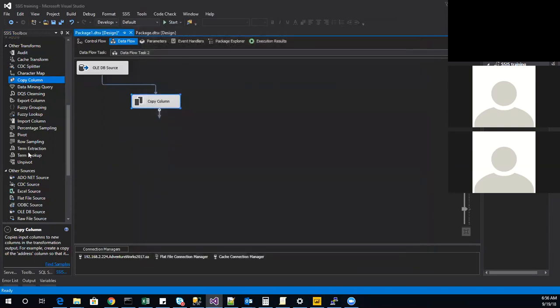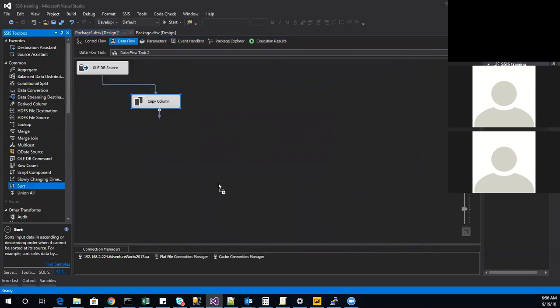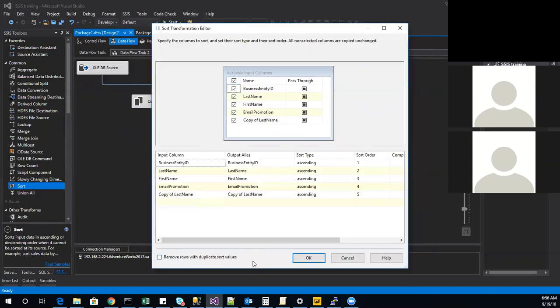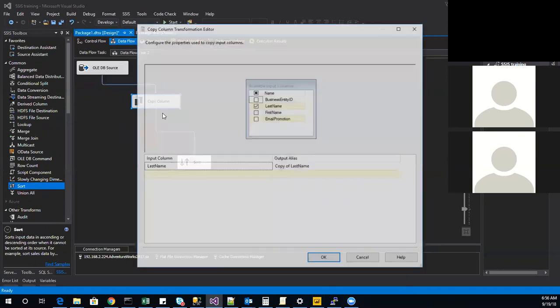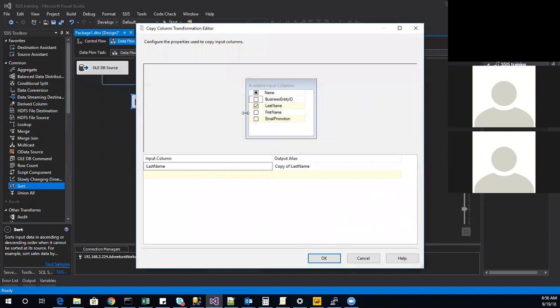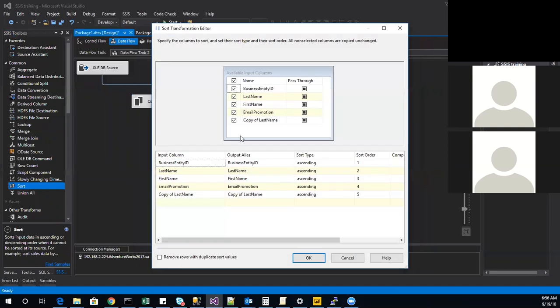Okay, let me show you what is the use. As I was telling you, copy column will make a copy of the exact same column. When I choose this column, it will make one more copy. If you see here, we are getting one more copy called copy of last name, right?